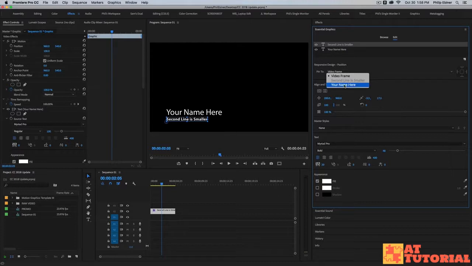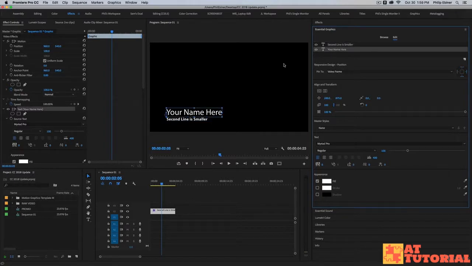But I'm going to choose your name here. And the next thing you have to do is choose one of these pin options. You can pin it to the top, the right, the bottom, or the left of this layer. Or you can pin it to all. So if I select pin to all, what that means is now if I change anything with the your name text, say I move it around, if I move it left, right, if we move it up or down, the bottom layer that's pinned to it will also be affected.